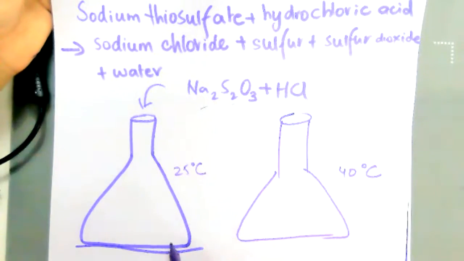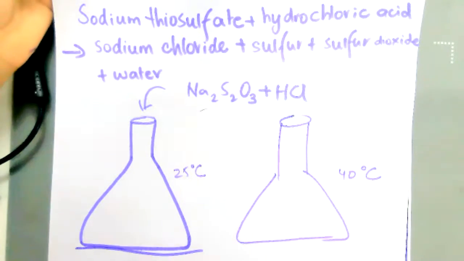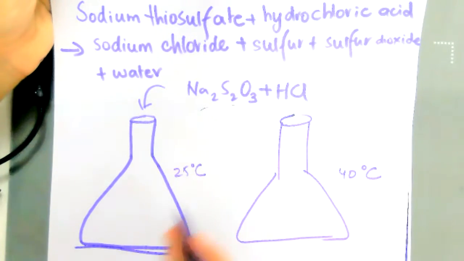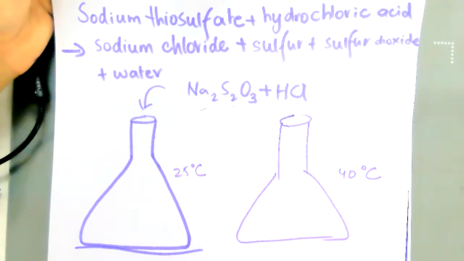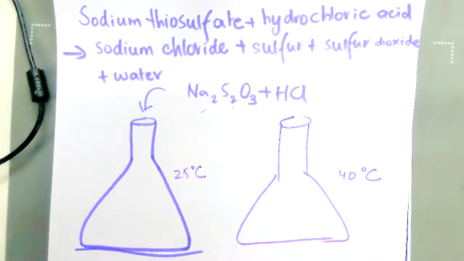And below the conical flask, I'm going to keep a paper with an inked cross on it. You can keep anything, even a sheet of solid colored paper, or anything written on a page. You can also look at figure 7.19 in the book, and that's the real experiment.